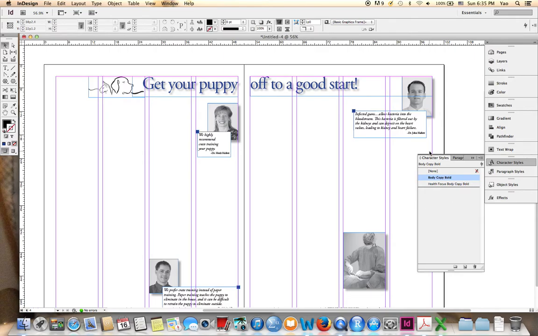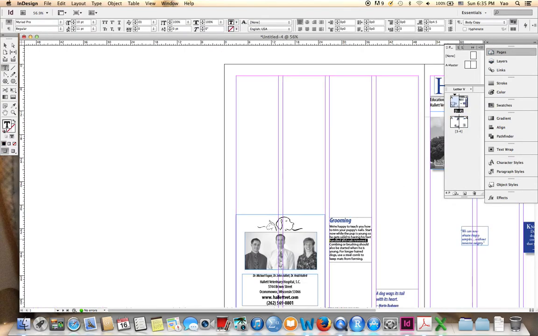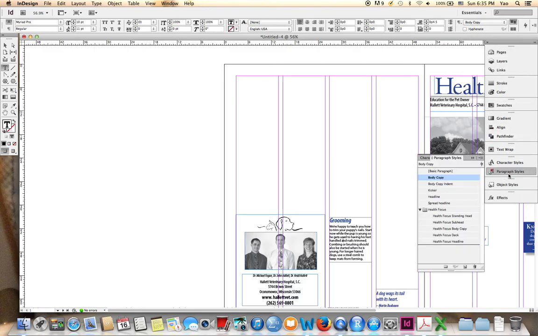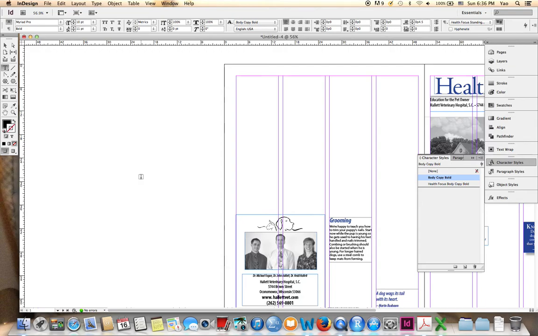Again, for the character style, you need to select the text. So for example, if you just put your cursor here and go to character style, this is the paragraph style. If you select a character style, nothing will happen, because again, you need to select the characters and then apply the character styles. So I'm pressing Command Z to undo it.